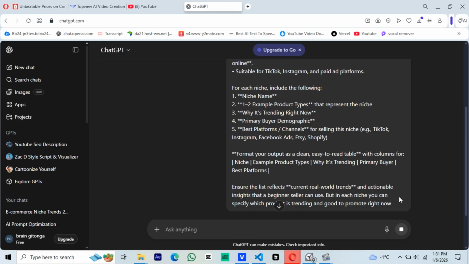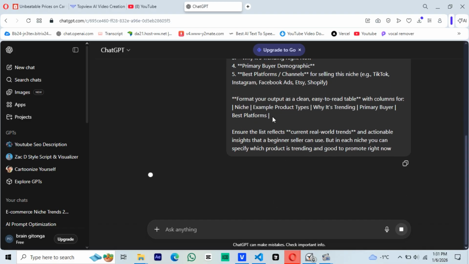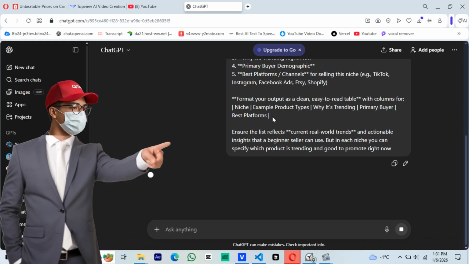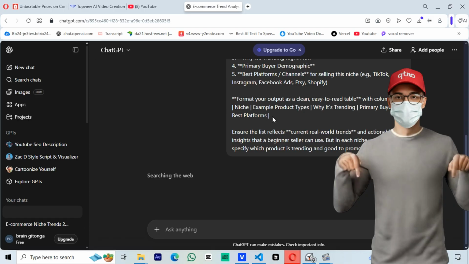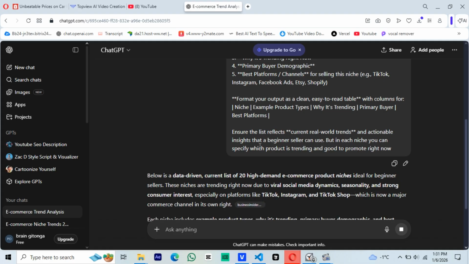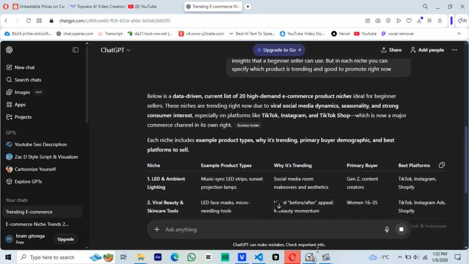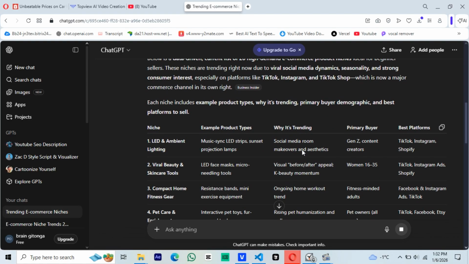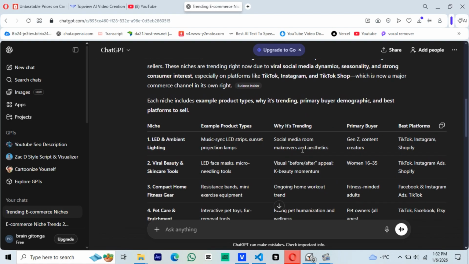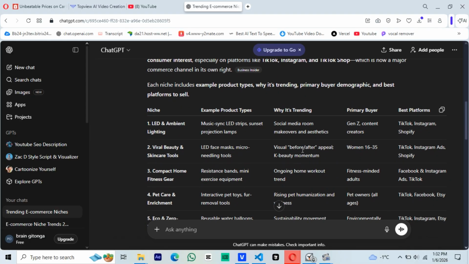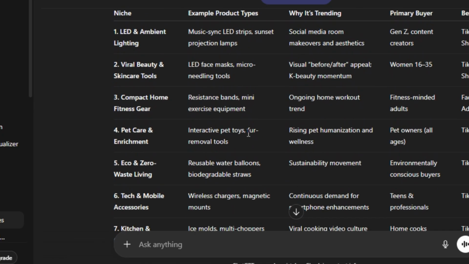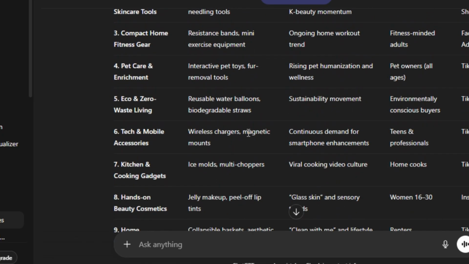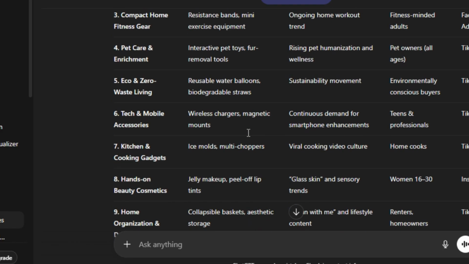Once you hit enter, give the AI a moment to generate the results. And if you want the exact prompt, don't worry, I've included it in the description so you can copy and use it yourself. After the AI responds, you'll see a list of trending product niches. From here, you need to choose one niche to focus on. For example, electronics. You don't want to mix electronics with unrelated niches like kitchen appliances. And this is very important, especially when we get to the monetization part later. The niche you choose should remain consistent across all your videos, so your audience clearly understands what your page is about and doesn't get confused.